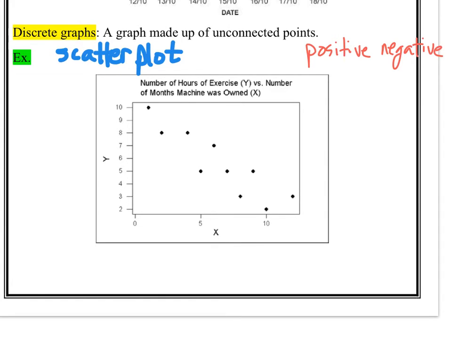And within each of these positive and negative correlations, you could have a strong correlation or a weak correlation. It's also possible that you would have no correlation. So something that would have no correlation or no relationship would be the number of hours that you studied for a test compared to the number of animals you own. Those two have nothing to do with each other. The number of animals you own is not going to increase the number of hours you study for a test, and the number of hours you study for a test is not going to be affected by the number of animals that you own.